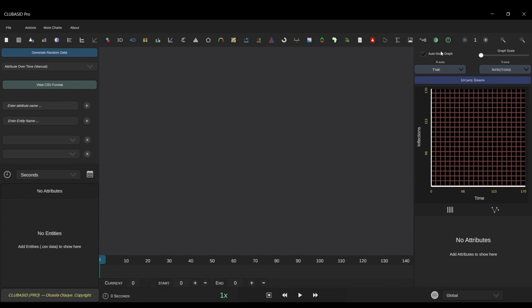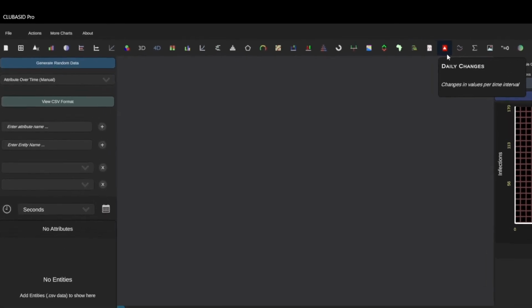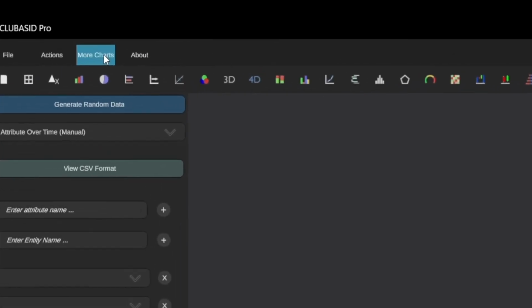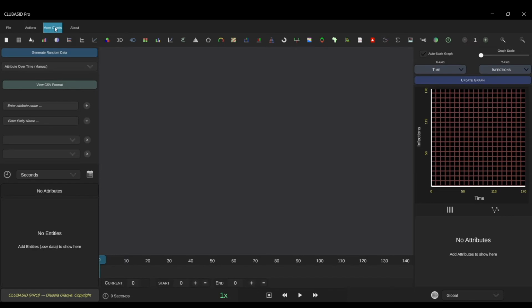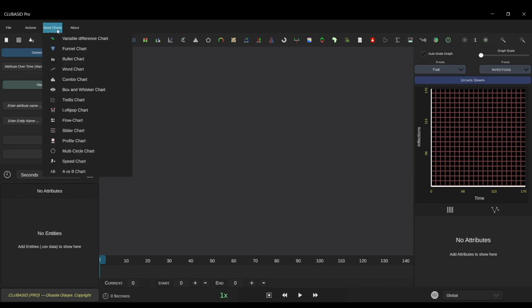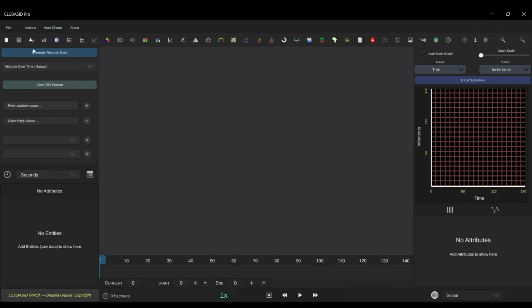Something we cannot do in the free version. If you come to the menu bar here, notice we have a menu called More Chart. Click on it and see that we have 14 additional charts. Another thing you can do is to save your project and also open a saved project. So see you in the next lecture.